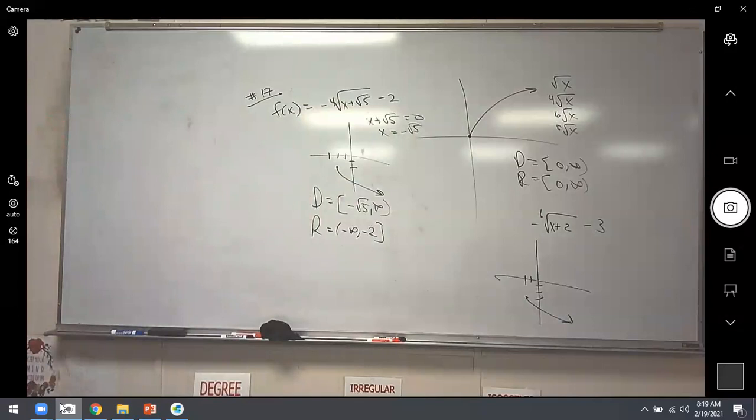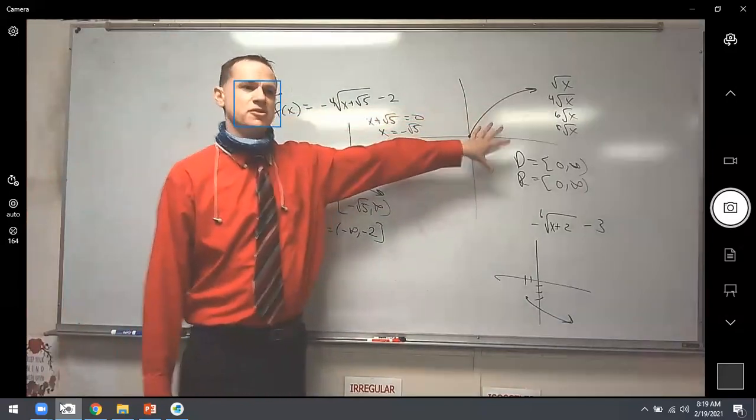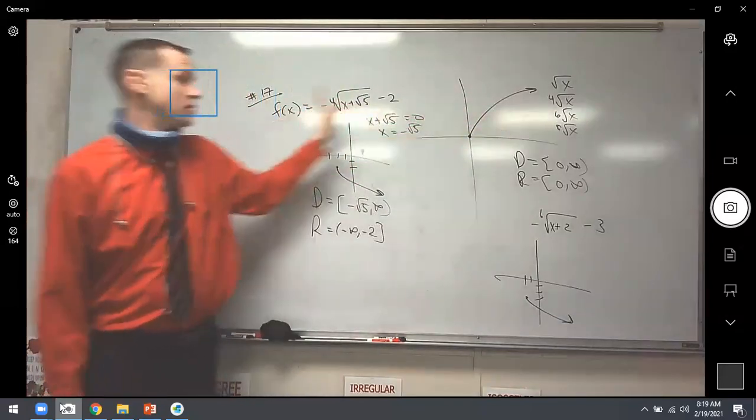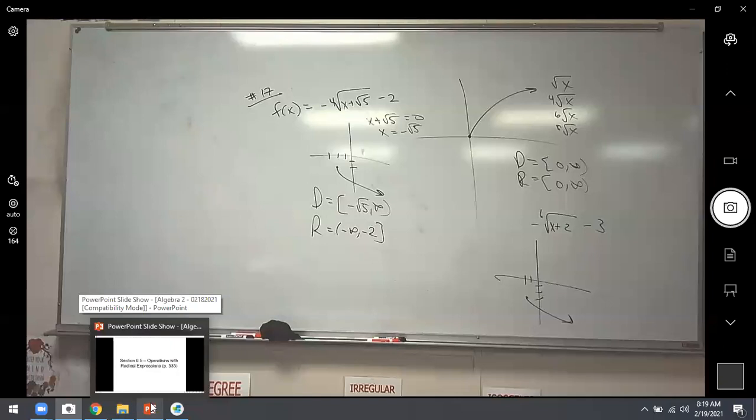That was the root, wasn't it? So all that told me was that it's an even root. So that told me that it looked like that. So that kind of got me started on the shape of it. Had it been an odd root, I'd be doing the same thing with an odd kind of thing. Good stuff. Good questions. That one was a little tricky. Look over that one, okay? Make sure you understand all this going to the test.